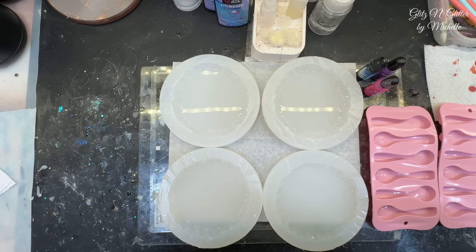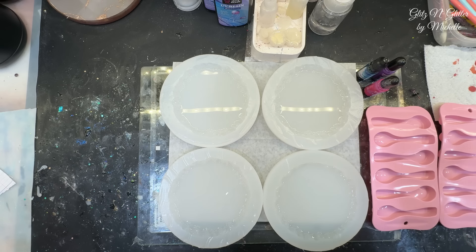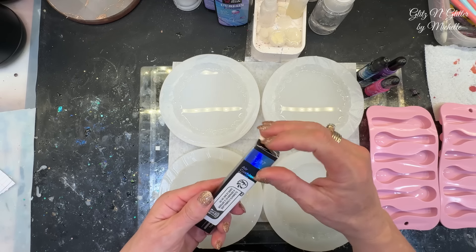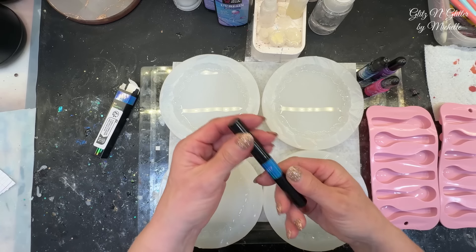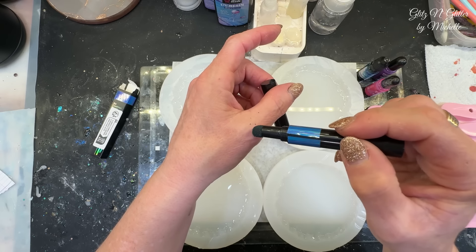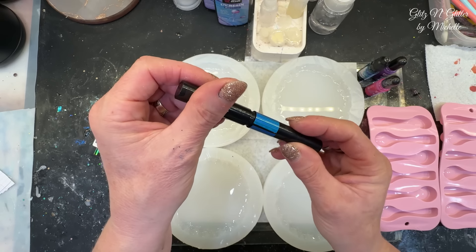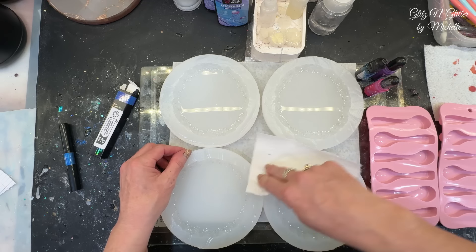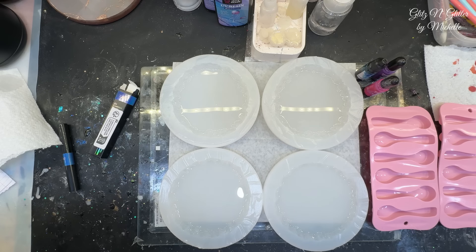I got happy mail today - a package just sitting here and I didn't even know about it. I look at the box and it's from Barbara Valente - you've heard her name many times. She sent me some more packages. Something new to me was this 'Air Cushion Magic' - I couldn't read the rest of the label. It looks like a little mica powder dab pencil, almost like makeup, but I think you can paint your mold with it. Super cool! Barbara told me all of her family members put something in the box for me.